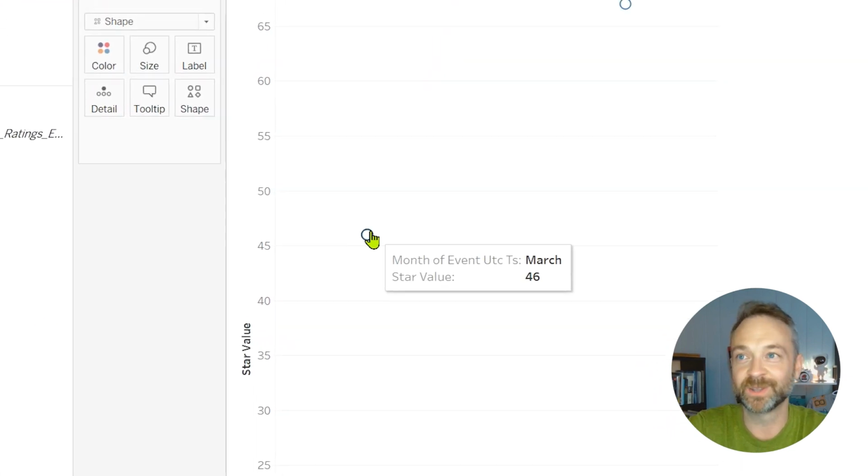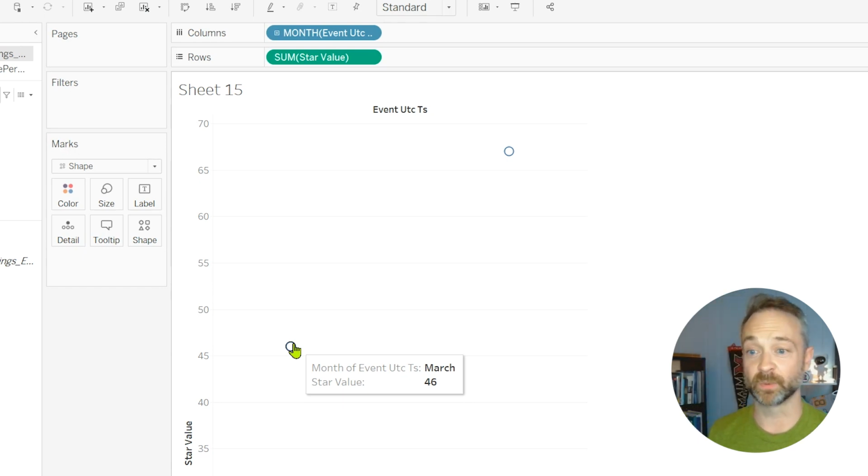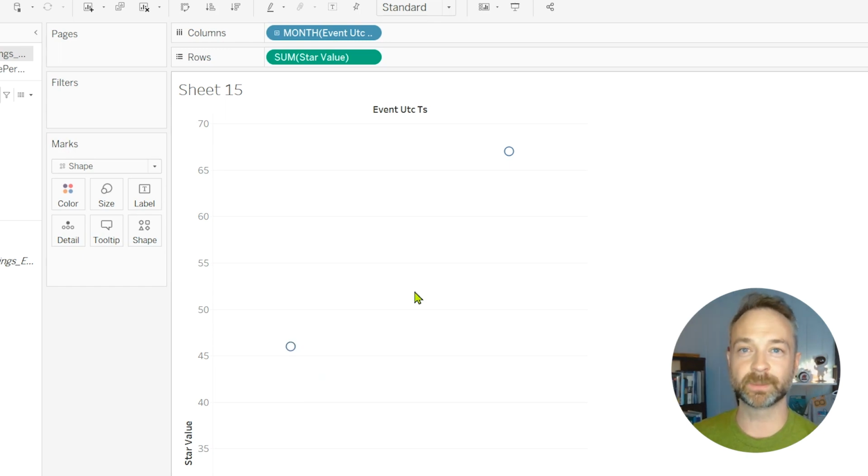So don't forget that we want to think through the data we want to display. This actually shows you the sum of the star values for that month. So that doesn't make sense. It's always really important to think about what you're adding up or what you're averaging together, whether that's all of the ratings for a month. Would you add those up together? That doesn't really make sense. Or would you average them and then you know how good of the streams that you saw that month were? So that could answer one question.